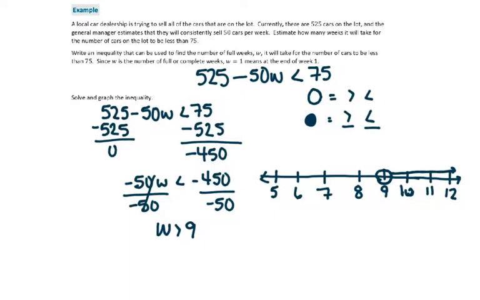So that's how we're going to write our number lines today. We're going to use an open circle when we're talking about greater than or less than. And we're going to use a closed circle to say greater than or equal to or less than or equal to. And that open circle means that it's not equal to. That's what we're showing. Sometimes we don't want it to say equal to, and so we use that open circle.